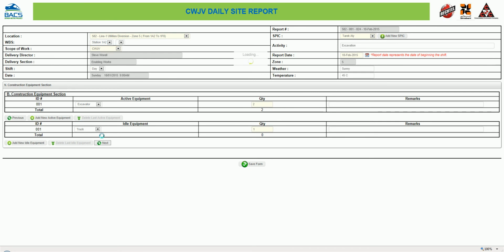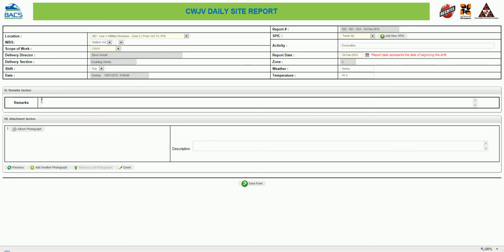Finally, we go to the remarks section. In this section, you are free to write whatever you want. So if I were you, if I didn't find this progress section, I would have reported it in this remarks section. I couldn't find the blah blah blah. We have completed 10-meter cube of building works, and alright, finally attach a photograph.